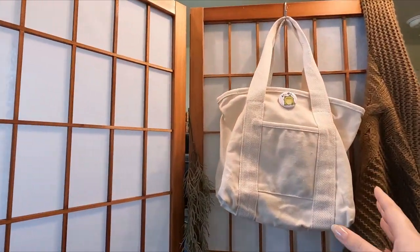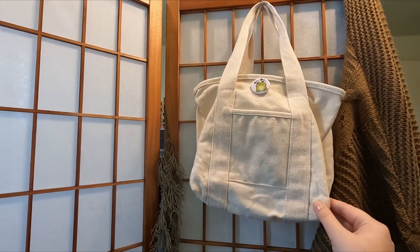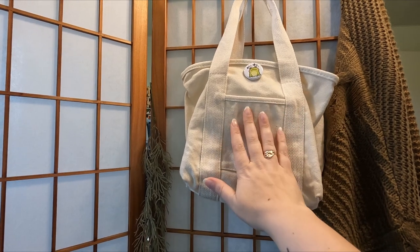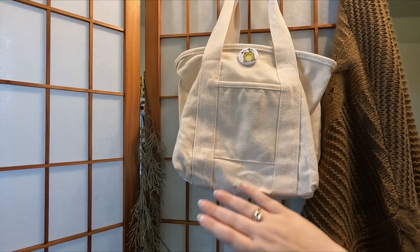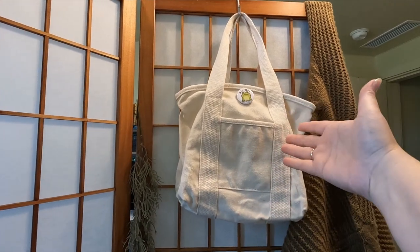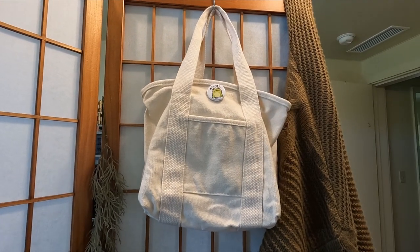This is the bag that I pack when I like to go to my friends' places or if I'm going to go out to the park or something. I am calling it a bug out bag for a very good reason coming up, so stay tuned for a project involving this guy soonish.